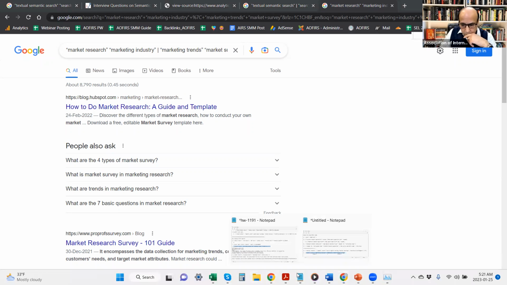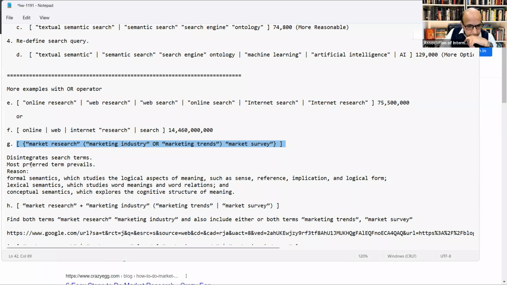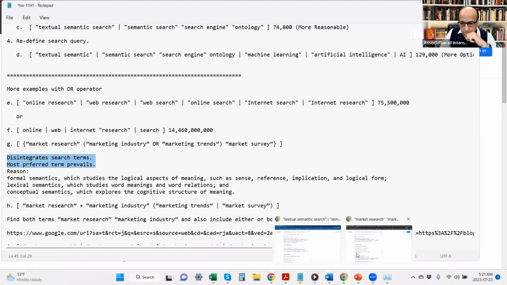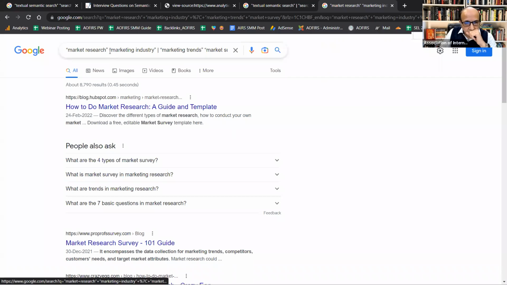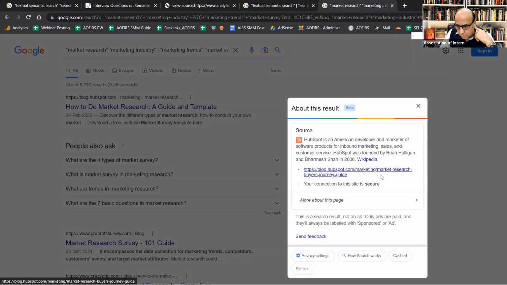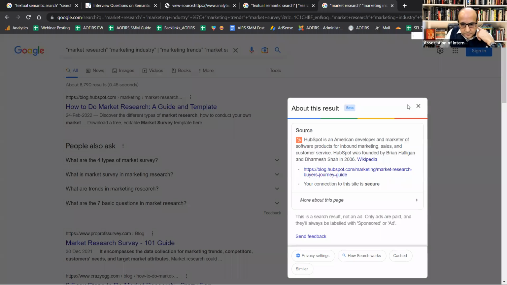Let me look at the notes just to see. Okay, so the behavior, disintegration of the search terms. So what do we find here? We find the word marketing. It is in the OR, market research, that is showing in the URL.